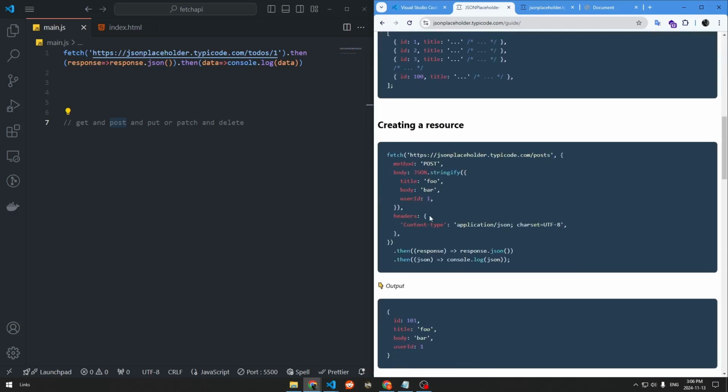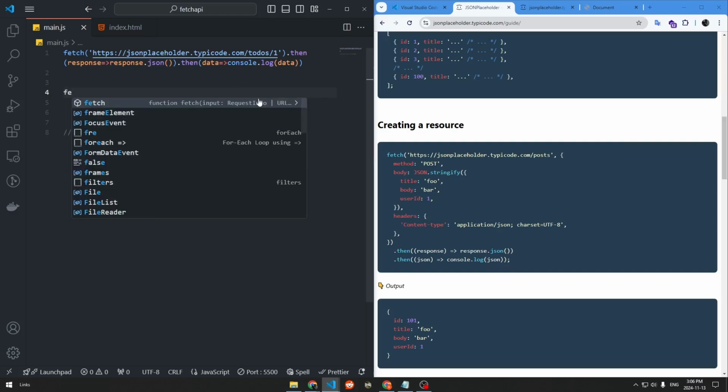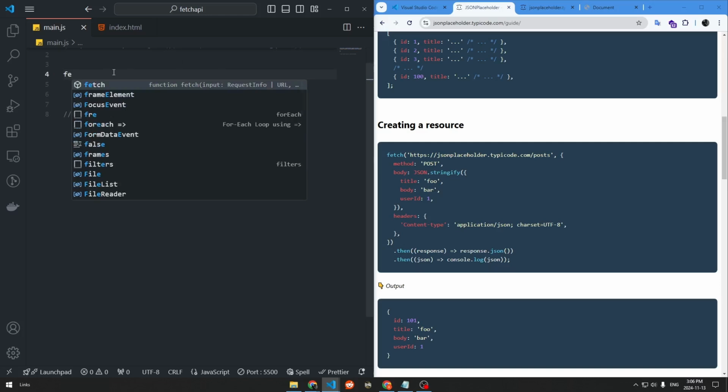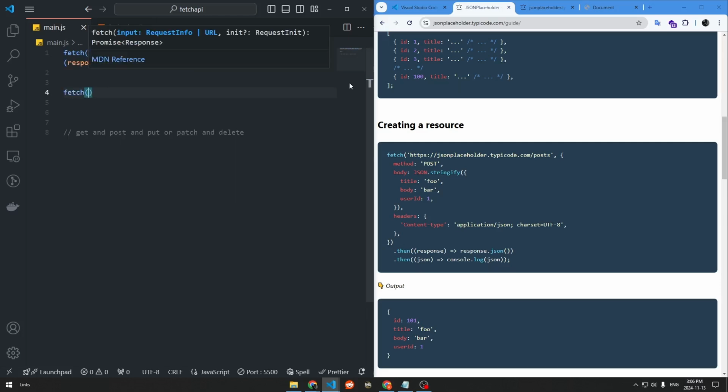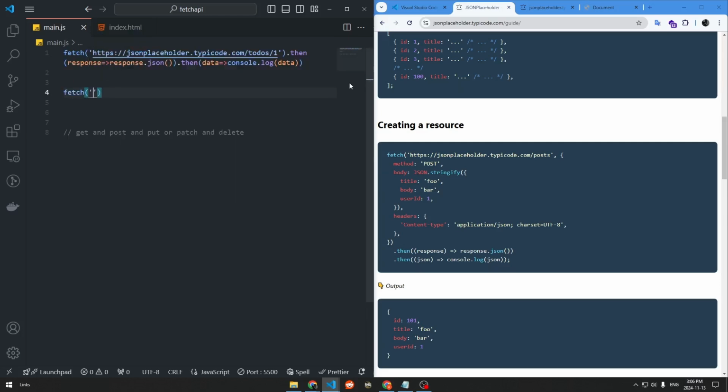So let's type our POST method. Let's begin with the fetch. As usual, we put the URL, and in this case it will be the posts.